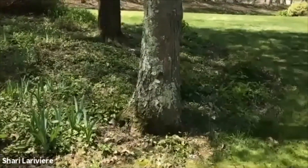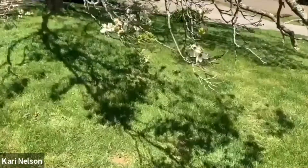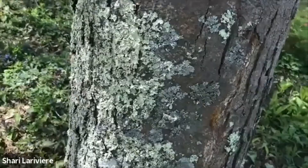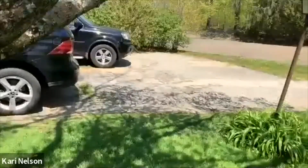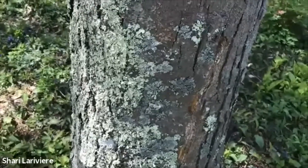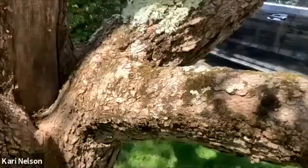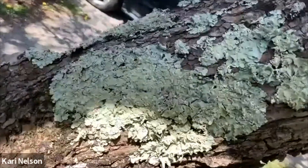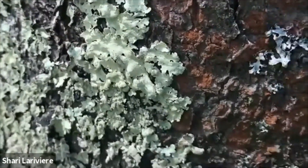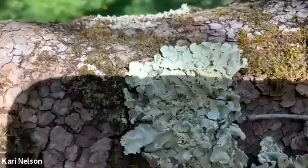I'm going to go right up to the bark of this tree and take a good look. Look at this — the green. I have the same kind of stuff on my tree, the one I was showing in the beginning. Let's see if mine looks like yours. Do you see that? Oh yeah, and it's like up in here too. It looks absolutely the same. What a pretty color that is — I really like that color. Let's get really close to it, get a really good look. It's almost like having a magnifying glass when we do this, Mrs. Nelson. Who needs a magnifying glass when you can go on Zoom?